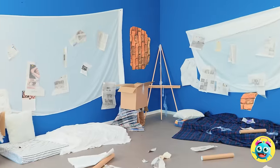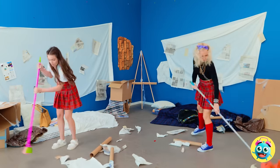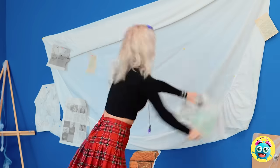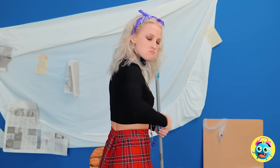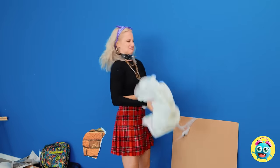It's disgusting! It needs a little work. But it has character. You're kidding, right? I've seen dumpsters that look better than this. It's not that bad. Let's get to work. Oh, we're doing this? Who else is gonna do it? Ugh, this is gross! Maybe I can keep a spider as a pet. What's this? Boring! It's going in the trash. Ow! Careful! Watch what you're doing! Do you want some trouble? Huh? I don't know what you're talking about. Yeah, I thought so. Wow, she's so intense. This needs to go. Ugh, it stinks.